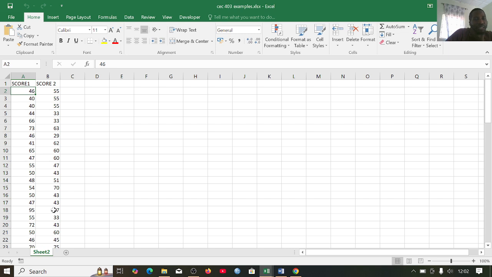If it is normally distributed, we know that we can apply the parametric test to do the analysis. If it is not normally distributed, then we can use the non-parametric tests like the Mann-Whitney and the Kruskal-Wallis.